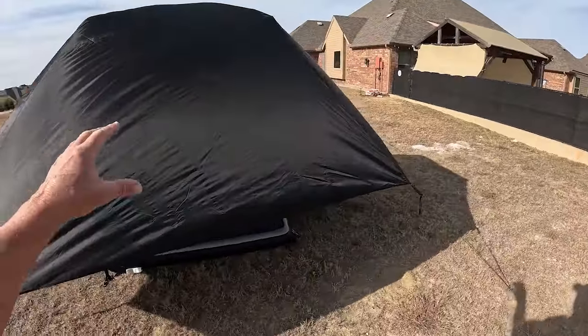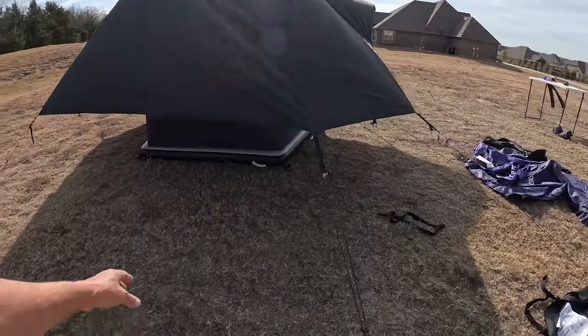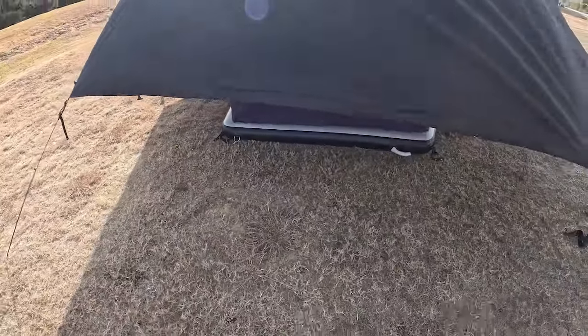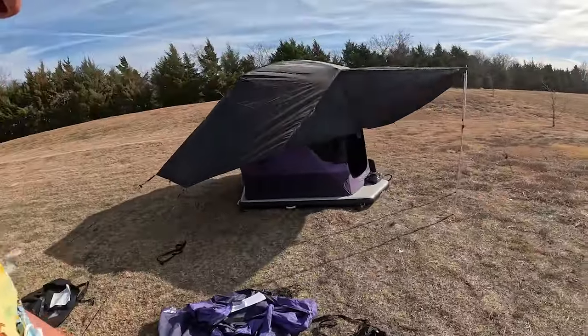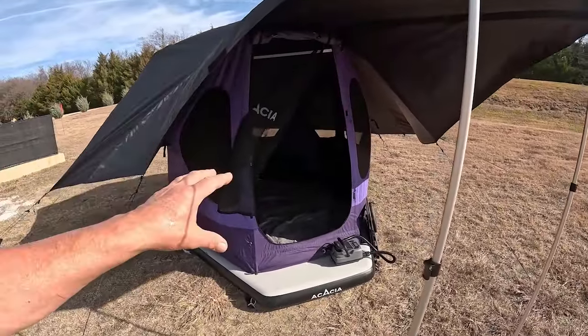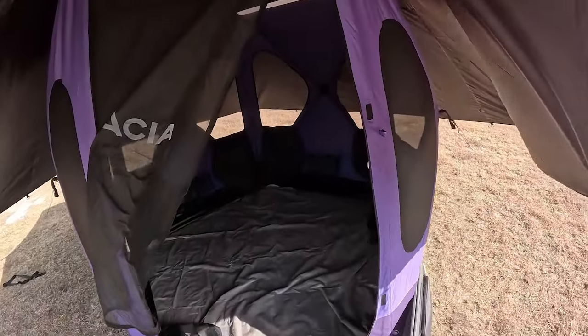And if you're doing cold weather camping, this can be converted to a hot tent wrap around the structure. You have D-rings on your floor so you can tie it off, stake it down. They even provided a big old rope so you can float. This thing is amazing. Once I understood how to put it together, it was a little bit of a learning curve. Once I figured that out, of course they've got some great videos that I should have watched before I started working with it. But you know, I'm a guy, I'm just gonna get into it, I'm gonna do it. But I figured it out. I can put this thing up in about 10 minutes now.